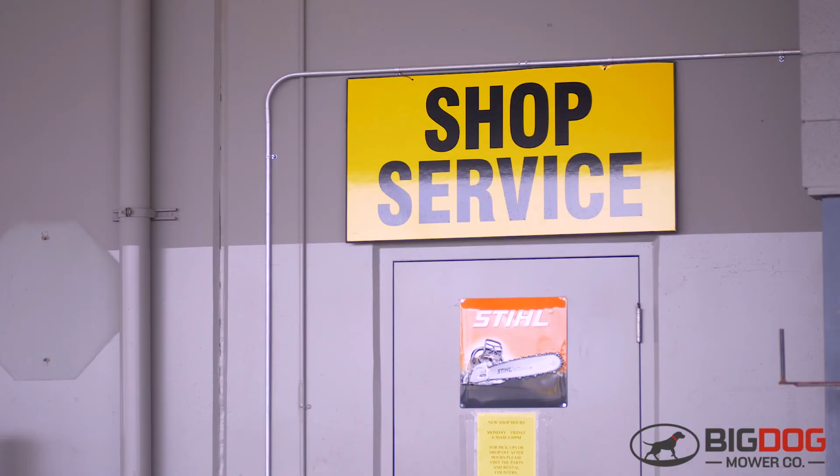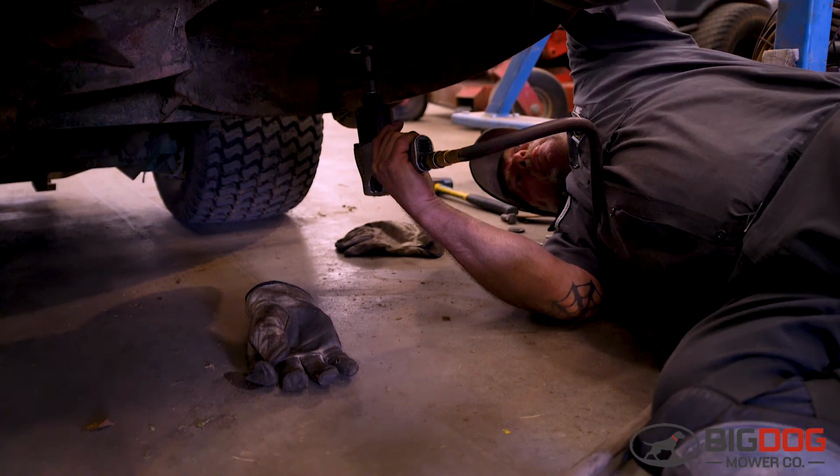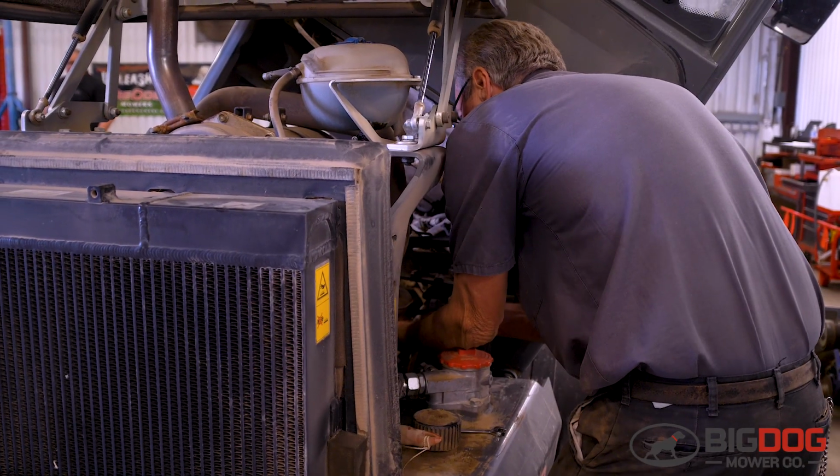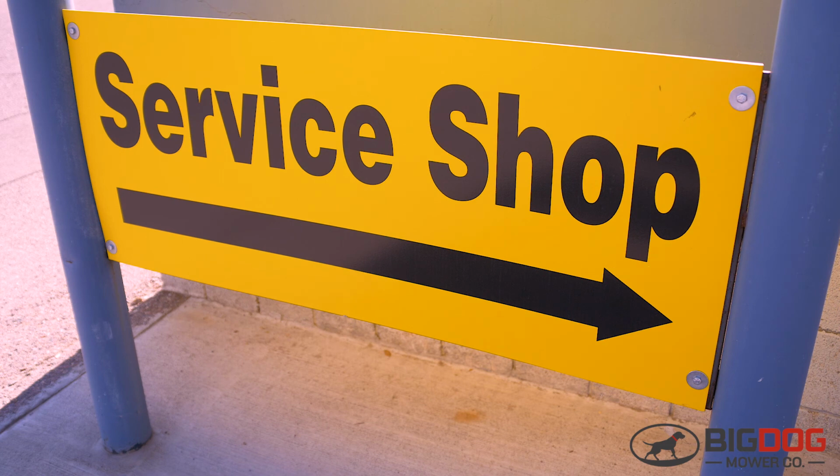We want our customers to always want to come back to us. It's very important to know that when they take a product out of here, that product will come back with a different problem, not the one that they originally came in here with. So that way we get repeat service from these people for the quality work that we've sent out before. That's all you're going to get at A to Z.